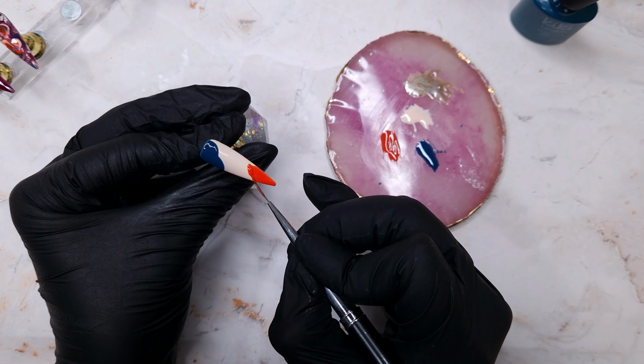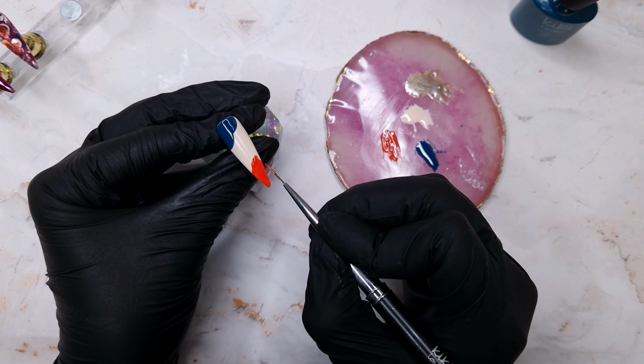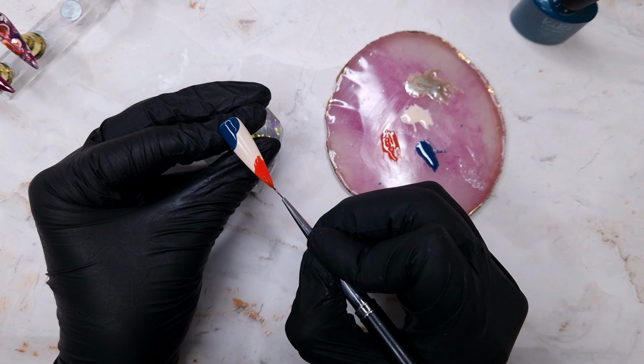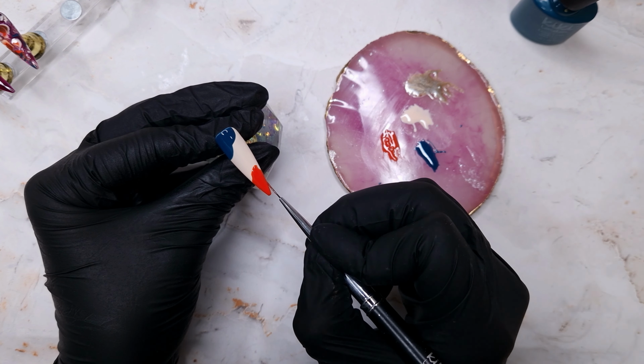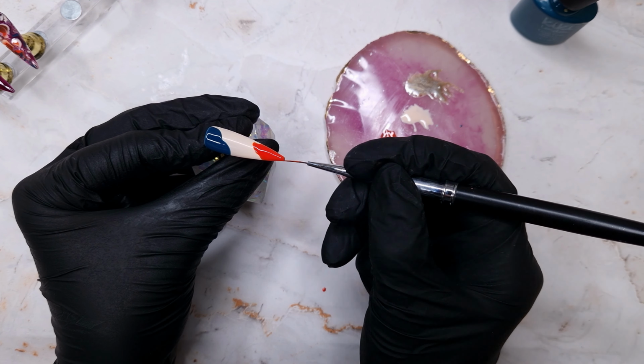So I flash cured the Keep It Teal like I did before, and then come in with the Sunset Glow. Flash cure wasn't exactly necessary here, but I just wanted to make sure I didn't smudge anything. And then we're going to do that second coat of Sunset Glow, and it just really makes the shade pop.